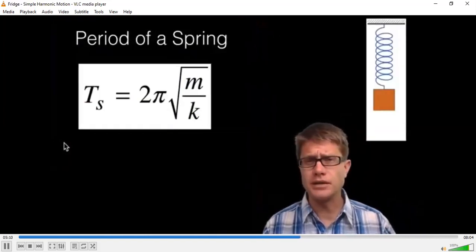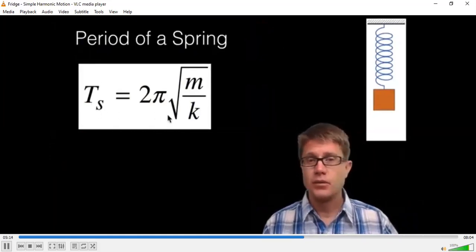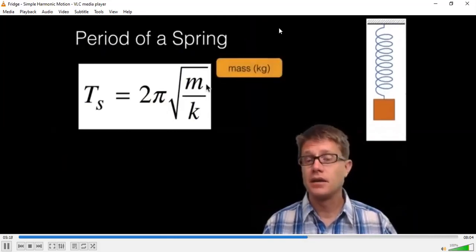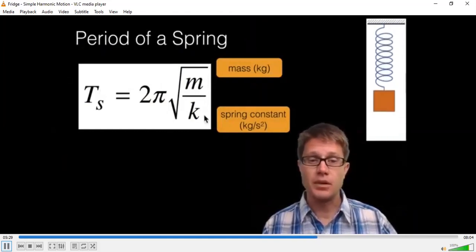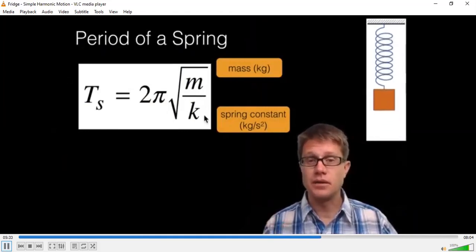If we look at that quantitatively, so if we look at the actual period of a spring like this, what's really affecting it are two things, the mass and the spring constant. And so you can imagine just looking at this algebraically, if we increase mass, what's going to happen to the period? The period is going to increase because it's in the numerator. What's going to happen if we increase the spring constant, we make it stiffer. As this number gets larger in the denominator, then we see that the period is going to become less.